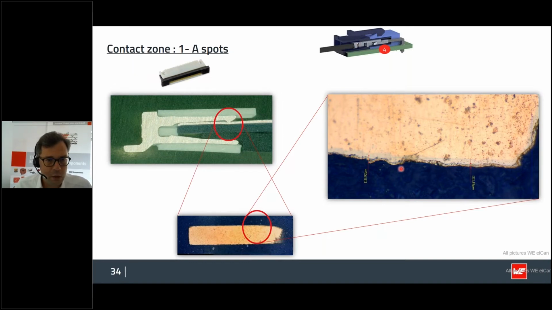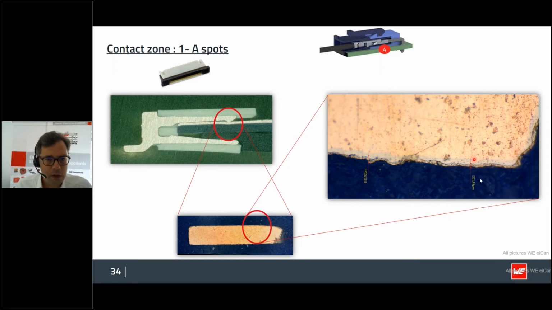You've got some areas which are in higher positions, some of them are lower. What you can also see here in that cross section is the base material. Afterwards, you've got a more shiny area that is nickel underplating. The reason why we use nickel will be explained later on.